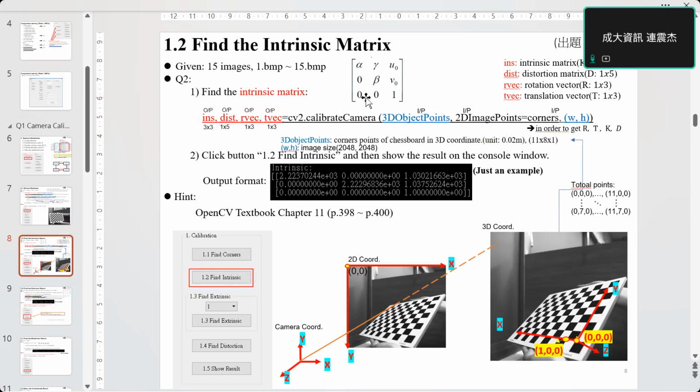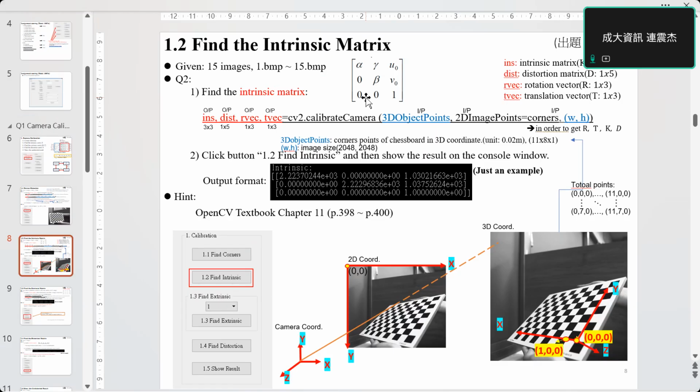So between the 3D camera and the 3D object, there are translation and rotation. That's called extrinsic parameters. In different poses there is an extrinsic parameter each. We will teach you how to calibrate the extrinsic parameters.